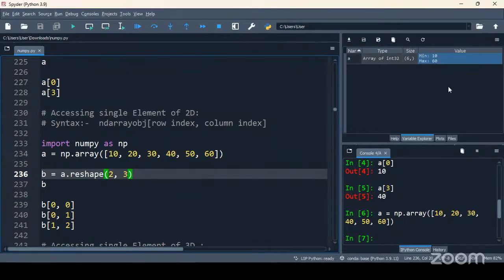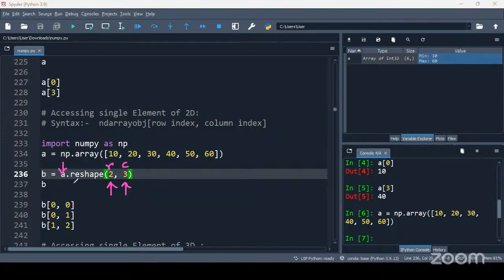I want to reshape array A, the array that we have, to two dimensions. What is the dimension that we have specified? 2, 3. What does 2 represent? Rows. 3 represents columns. So this one dimensional array will be reshaped to a two dimensional array.